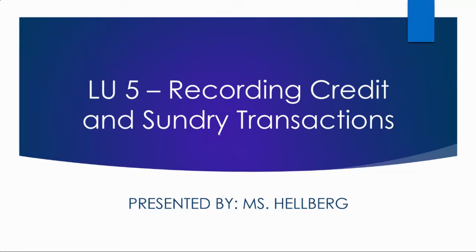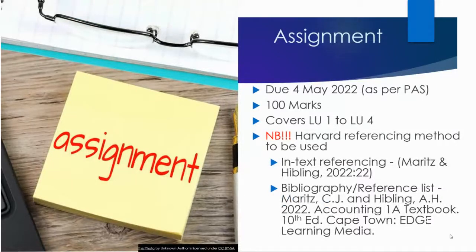Okay, so before we start off, let's just recap the important terminology that you need to know for this section. The first thing is your assignments. I just want to remind you that your assignments are due on the 4th of May. I had a question regarding your answer sheet, so they communicated and said that you will have to create it on your own. This is the first year that they're not going to provide an answer sheet. I'm assuming the reason is that the similarity report scores that we see coming through should look a lot different if you create it on your own, because they don't look exactly the same.